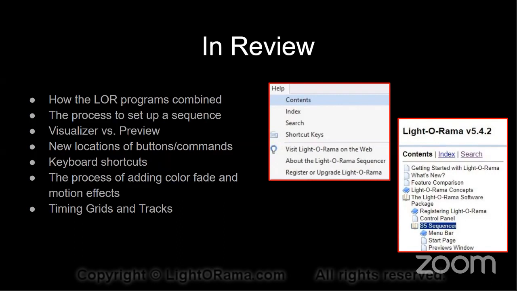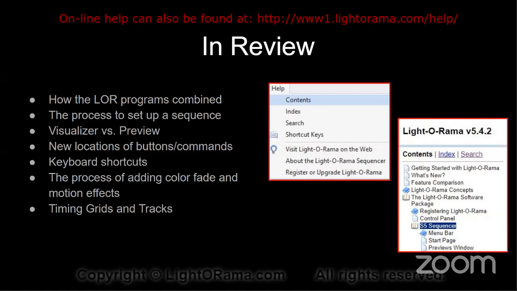You can go ahead and add new timing grids. Controlling the speed of the lights moved to that main toolbar instead of being somewhere else. And then we discussed how tracks are now a grid configuration, and you don't really need multiple tracks anymore. You just need one grid view and your life should be fine.